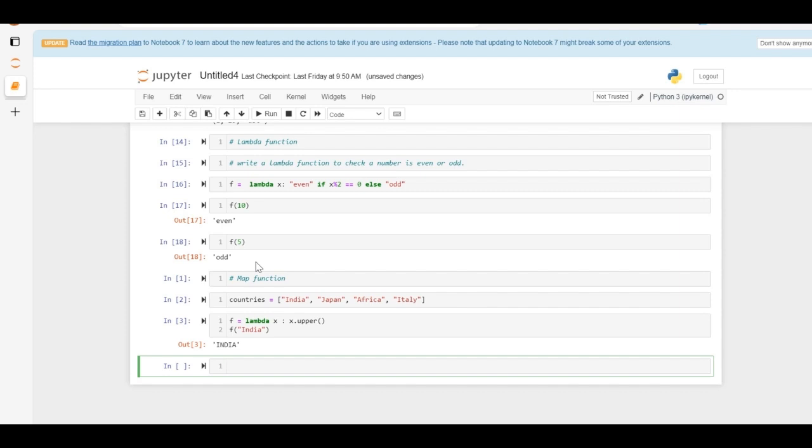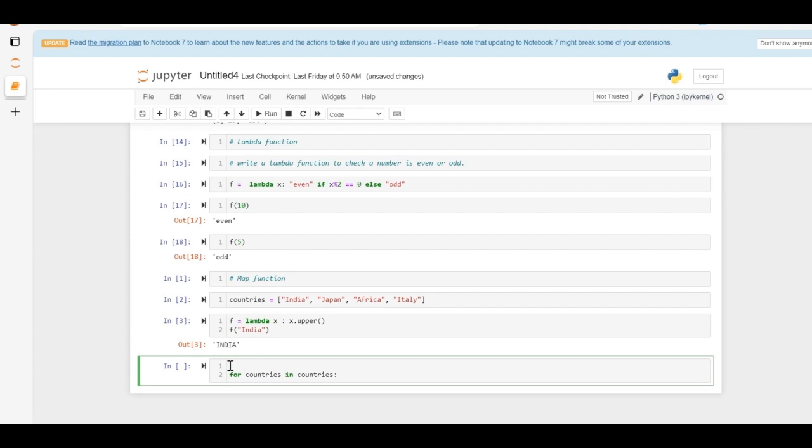What if you want to apply a function on the complete list of countries? Well, one way to do this is to use a for loop, and another is using map. So if we are using a for loop, for country in countries, let's say we first use a blank list.